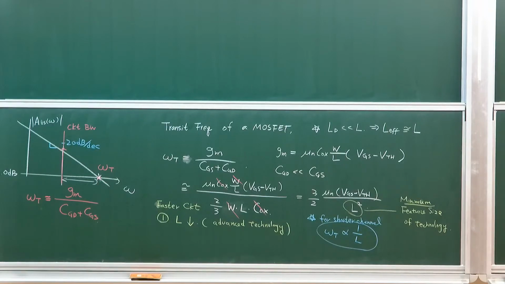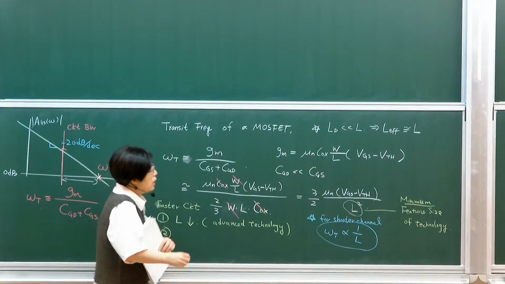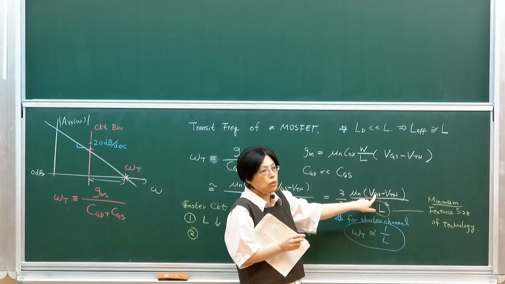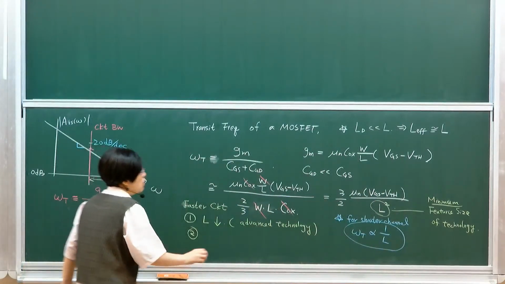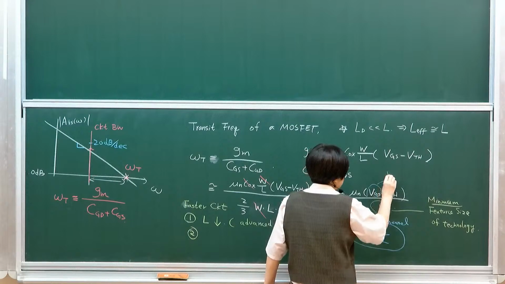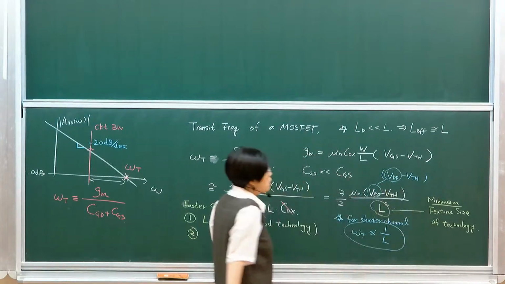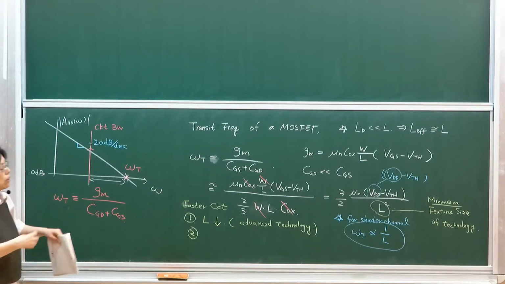Okay, so aside from L, what else can we do? If you look at the equation, what else can we do? You make it smaller, and then you push for what? This one, even though it's right here, doesn't actually help too much because it depends on your supply voltage. If you actually do design, you know the maximum you can go is VDD, so this is typically limited by this. VDD is the supply voltage, and typically it goes down with scaling technology. So there's very little we can do.